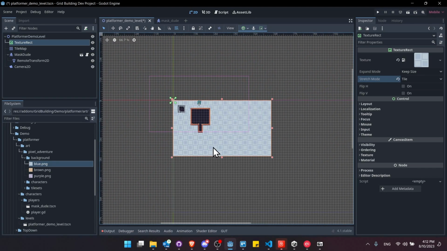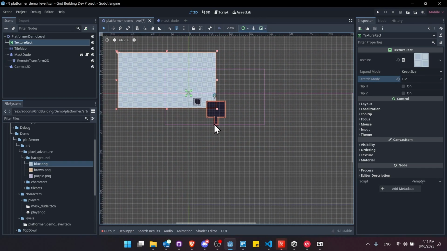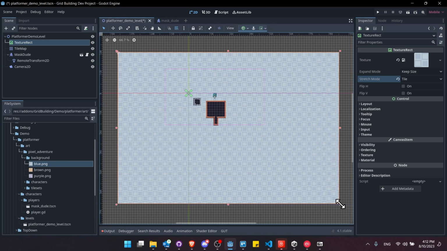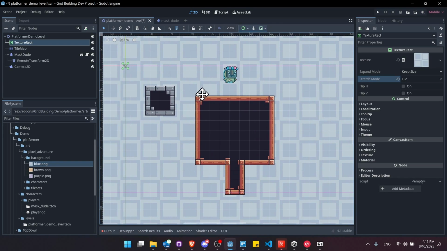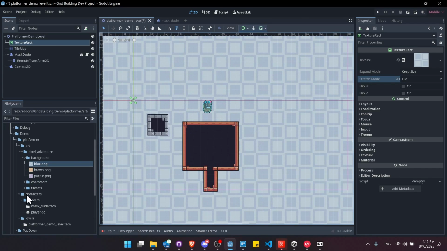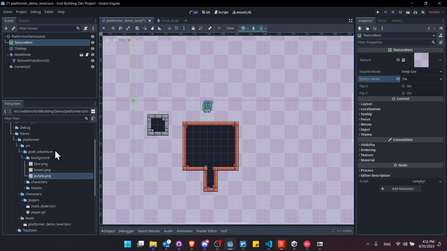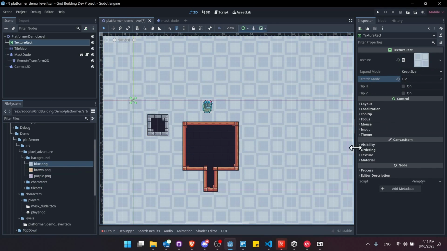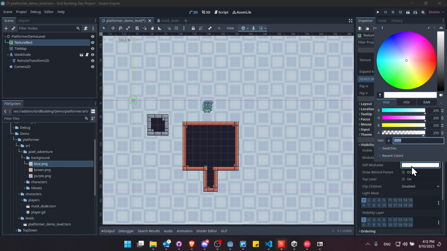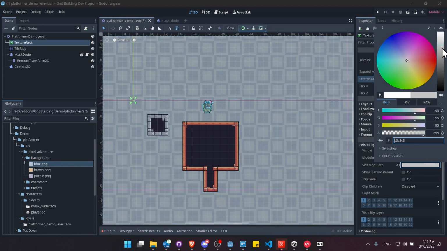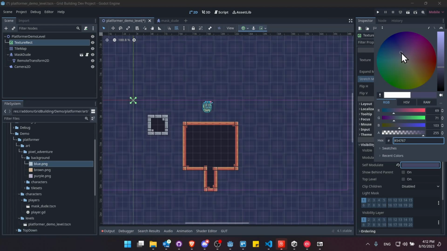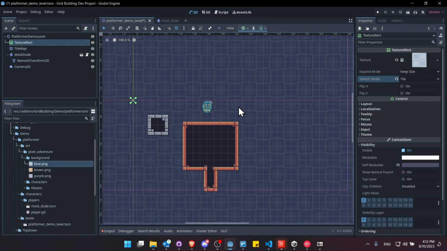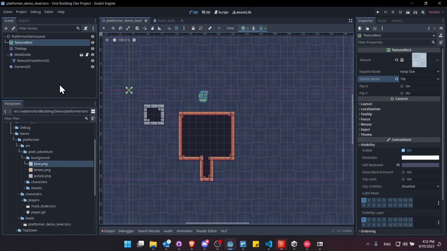So let's just make it way bigger than the level. I'll just put it here kind of randomly and pull it out like that. And then if we zoom in, that's basically our background level. Now this is a really bright background. I think I'll try the purple one or the brown one instead. Or we could stick to blue, but then I can go to visibility and self-modulate, and just make it darker. Maybe a bit more blue tinted. Yeah, that's not bad. Easier to look at, more like the color of the Godot UI, so that works.